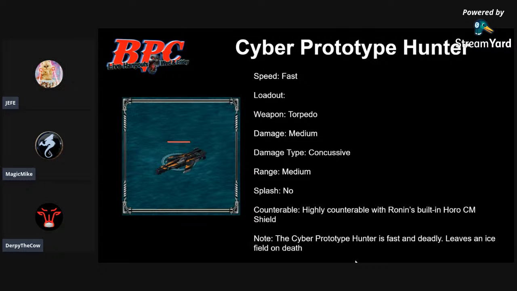So, yeah. So this is the Cyber Prototype Hunter. It's much faster than you. Has a torpedo, medium damage, concussive type damage. Range is medium, meaning that you cannot outrange it. Right. That's correct. It shoots you before you get there. Yeah.